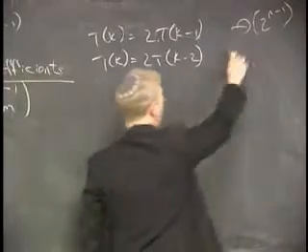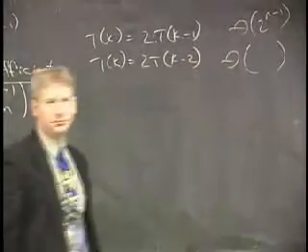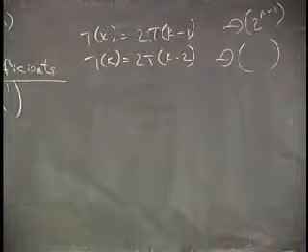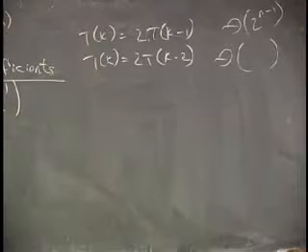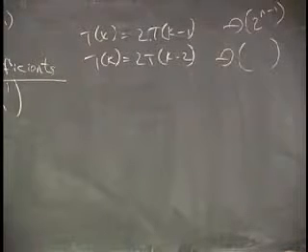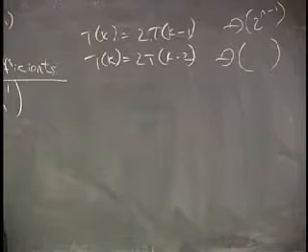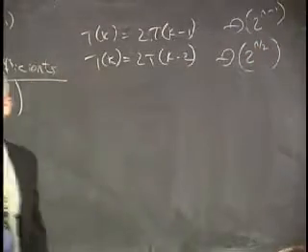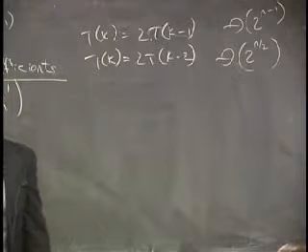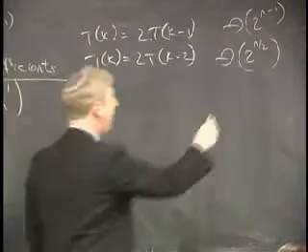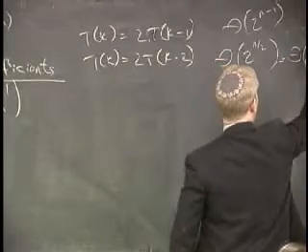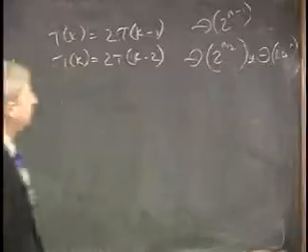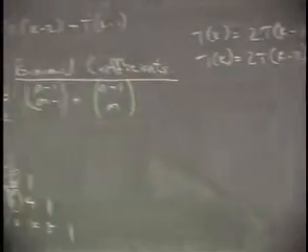And this one ends up being what? Who can guess? Every time you subtract 2, you multiply by 2. So when are you down to the 1 case? When you've cut it down by 2, n over 2 times. So it's 2 to the n over 2. And 2 to the n over 2 is the same as 2 to the 1/2 to the n. That means the square root of 2. So this is about, square root of 2 is about 1.4 to the n. So it's somewhere in between 1.4 to the n and 2 to the n, more or less.